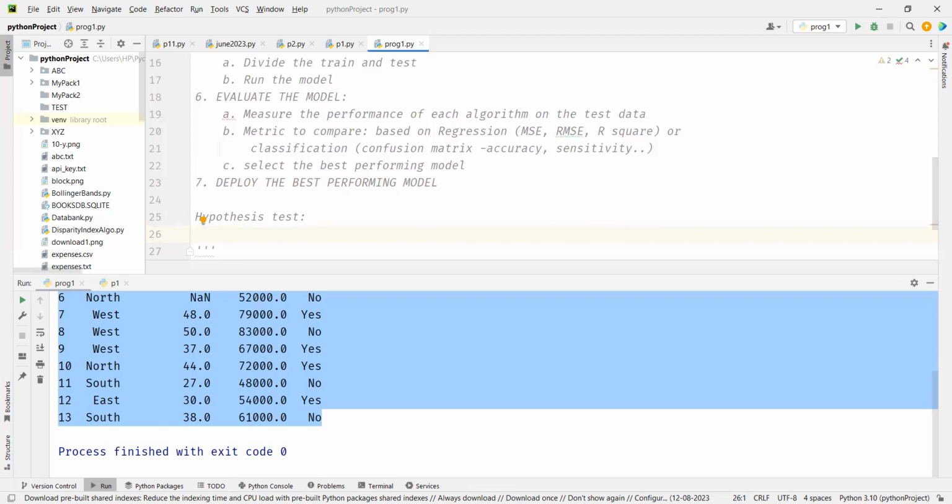But how do you measure it? For any test or any experiment, first we start with the aim. You have to write an aim. That is called your null hypothesis.